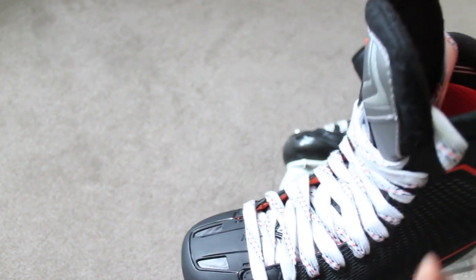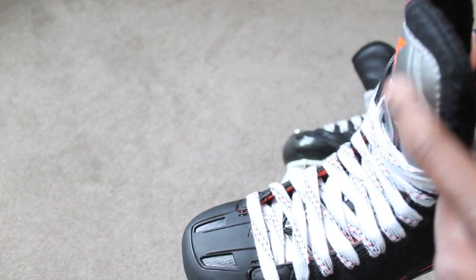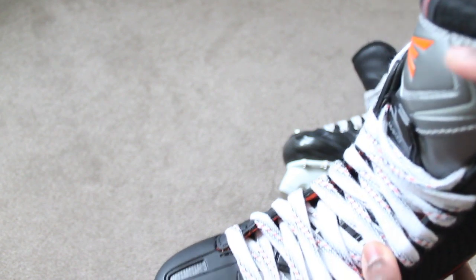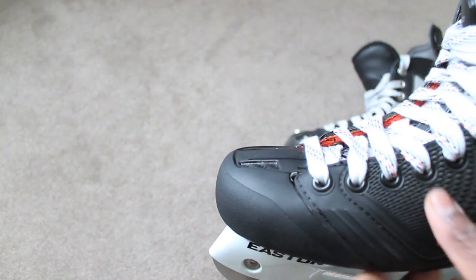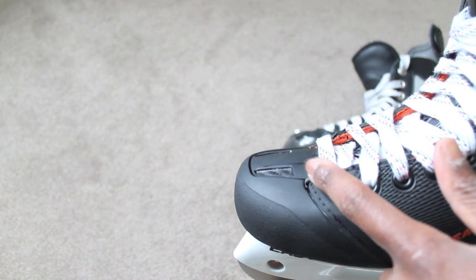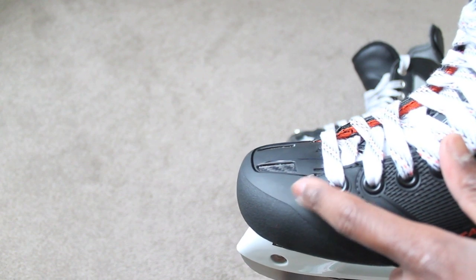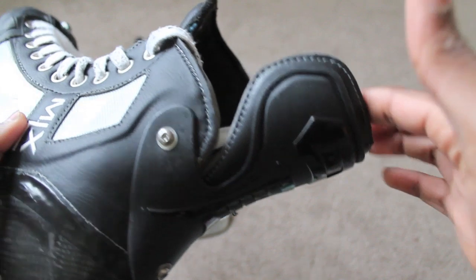In terms of the tongue going all the way down, again it does, but what they've done with the Easton Mako skates, instead of the tongue being removable, which you can see it's not, is that the tongue starts at the top over here and goes all the way through the skates and into the toe box. The idea behind that is to reduce the negative or unnecessary empty space inside the skate around the toe box, which is a big problem in some of the other skates that have been released. So next up will be the tendon guard on the MLX skates.